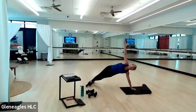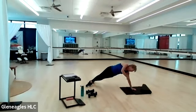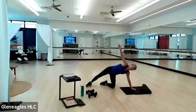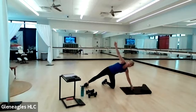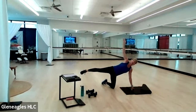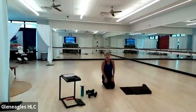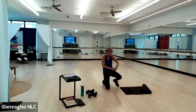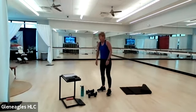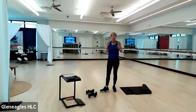Work. Again, body alignment critical. Make sure shoulder over the wrist. If it's too much, put one knee down and pick your leg up. This is a modified side plank that works as well, right? So you're fine here. Rest. Complete. Okay. Recover for 30 seconds. I think we have one more left.